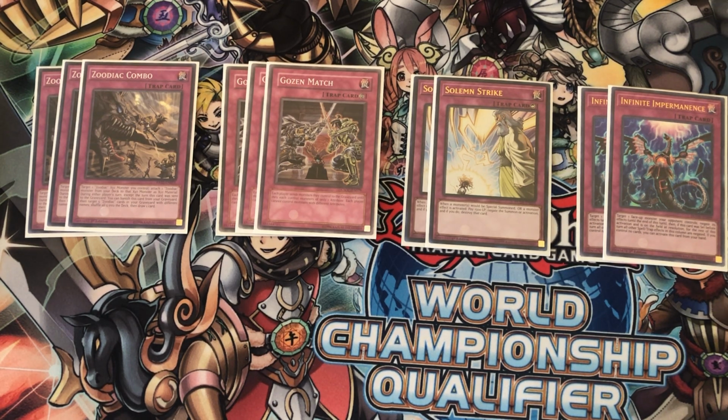Jet Synchron is fire, and then none of their other monsters are fire, so I don't like it. There's nothing they can even do at that point. Next, we have the 2 copies of Solemn Strike. Solemn Strike is a super versatile card that I've been loving.